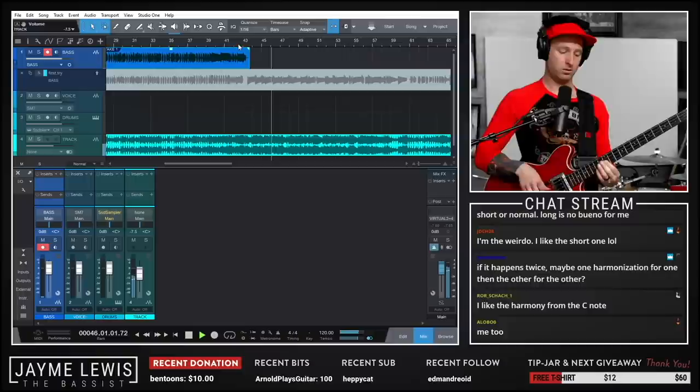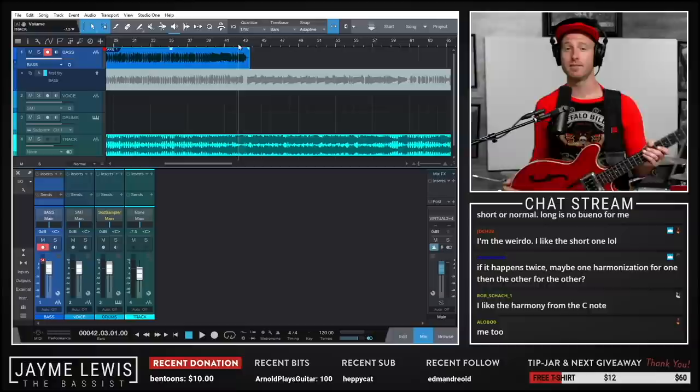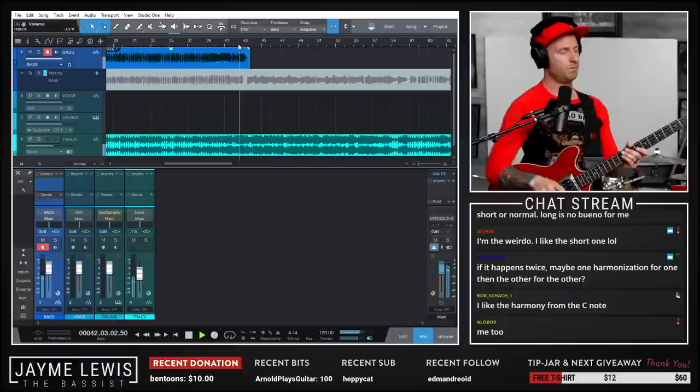Like, yeah, that's a cool part, but it's walking all over the vocal. And instead of noticing how nice they play with each other, you're just noticing one over the other. And that's not harmony. I mean, technically it is. But to me, harmony is everyone smiles. Everyone's happy. So I think allowing some space for that vocal.